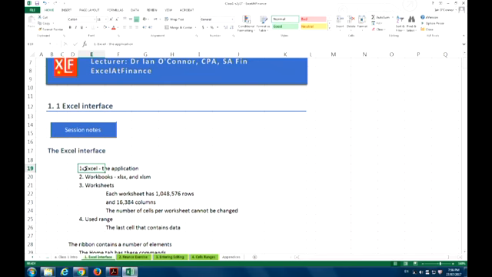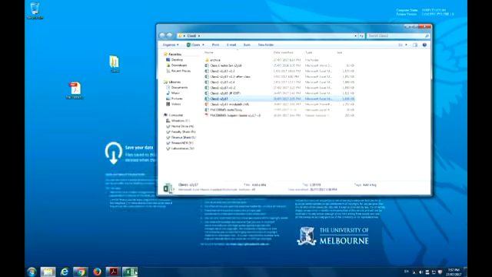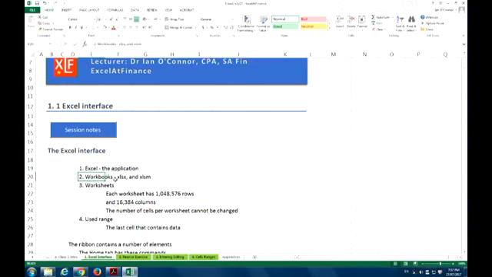Most of the workbooks that we use in the class have in fact got an XLSM extension. That means they contain macros. In your assignment number 1, it contains no macros. You give to me an XLSX file. It's just a straightforward Excel file. Now, Excel could contain at least one workbook. In my current environment here, I've only got one workbook open, okay? But there could be, in fact, more than one workbook open at a time, okay?